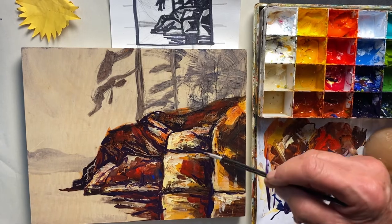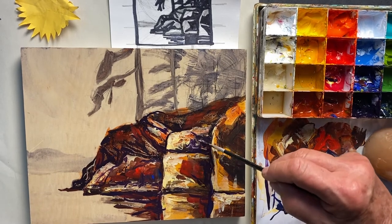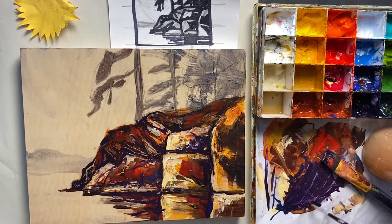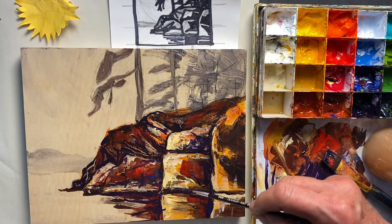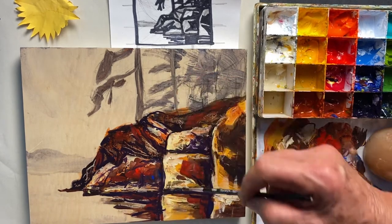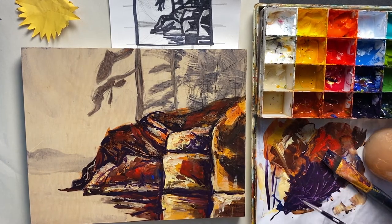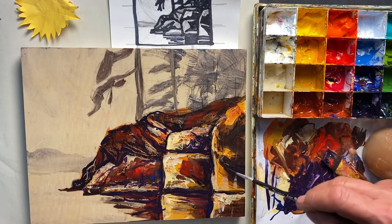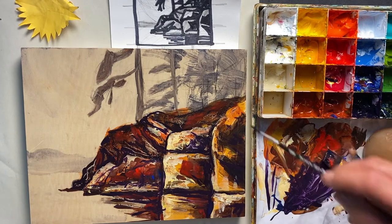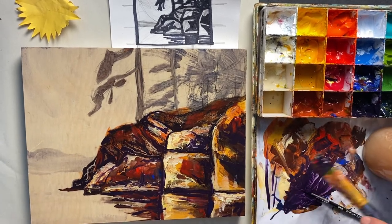That was a mid-tone but I want the feeling of some cracks in here, and then we'll seat this rock down in the water — really define that edge and how it's shaped, and here's a reflection. This rock, I don't want it to be quite as obvious; it's not in the focal point, so we'll just have those colors. I think that red's lonely — we better add a bit of red up here. That'll do.